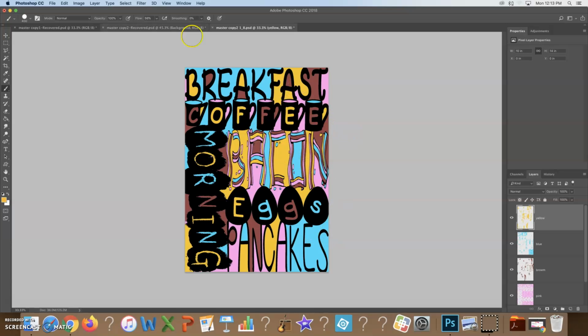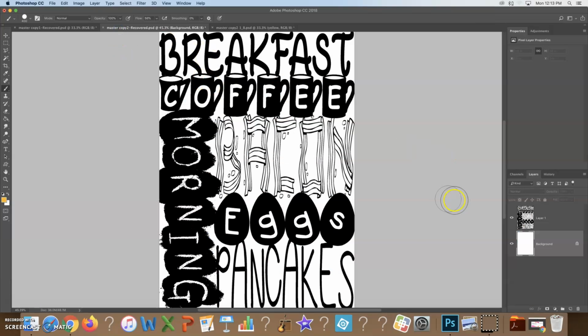So for this second one, you can use the same colors or you can use different colors. It's really up to you. But you are starting with the same letters and the same styles of letters, and the layout is the same. But the way in which we're going to be adding colors is going to be quite different. So we're going to make a new layer, and we're going to name this layer color, let's say we're going to start with yellow. And you are going to apply colors, but differently, as I said.